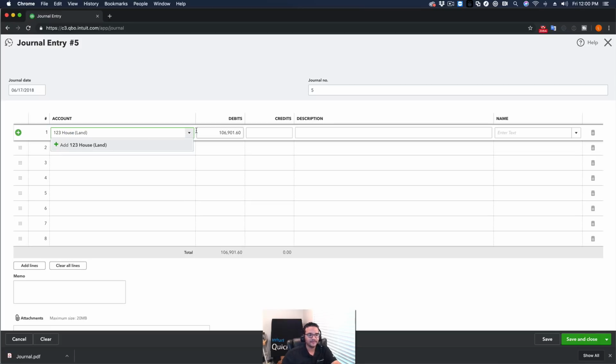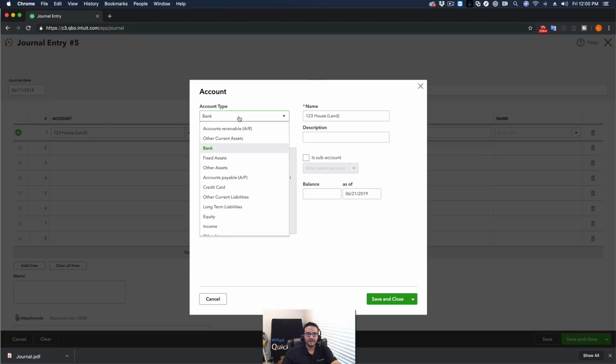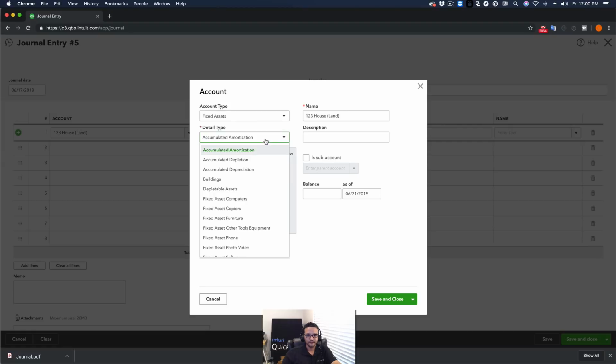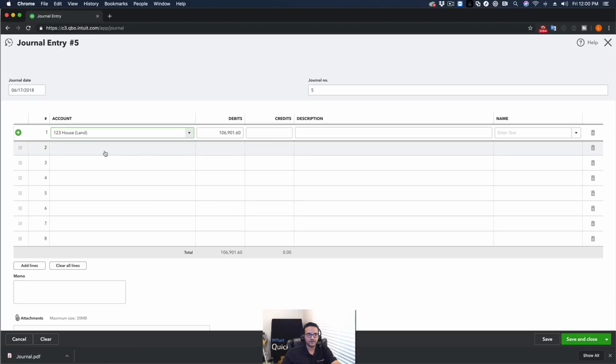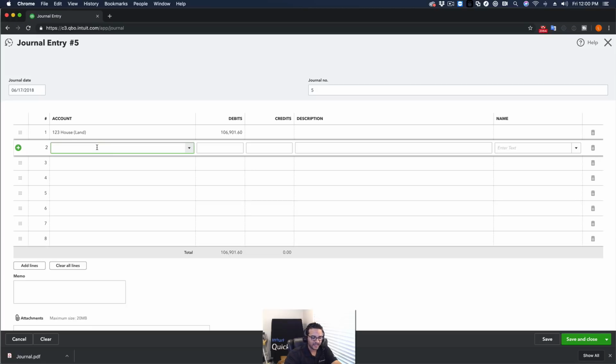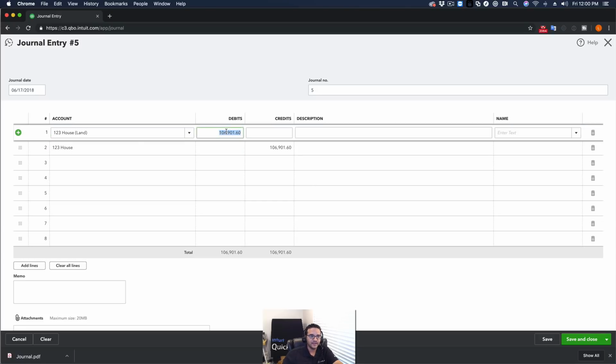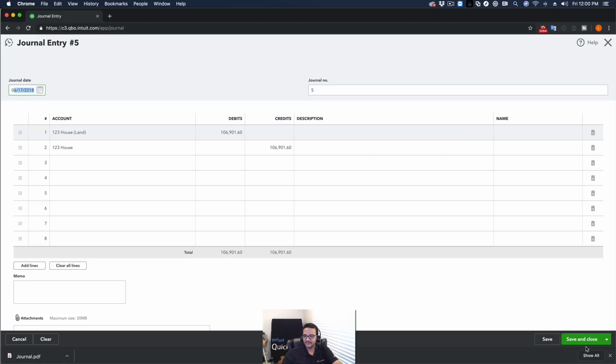So we'll make that land and we'll separate that as a fixed asset as well. So that's the land portion. And down here somewhere, there should be an option for land. And I'll click save and close. And then the adjustment goes against the property value itself, so against the one that's not the land. So I'm going to credit it to reduce the value and debit the land to increase the value of the land. And I'll use the same purchase price as the date.